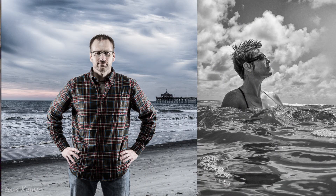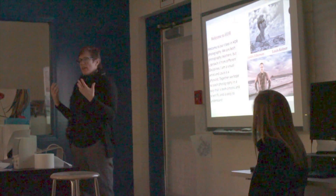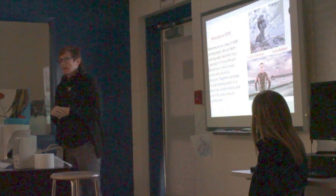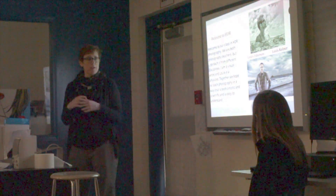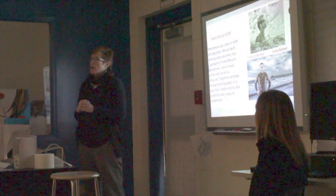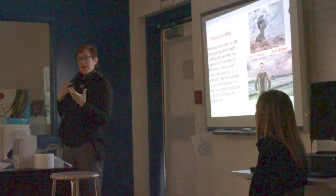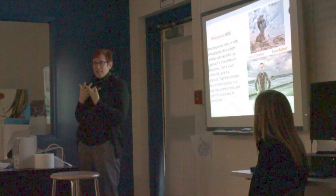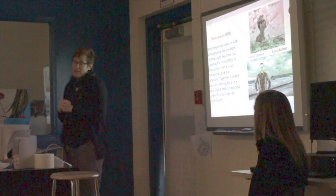I've put up examples of two HDR photographs, one of me and one of him. We have an interesting approach to photography because I'm coming from the art point of view and Lewis is coming from the science point of view — he teaches physics at Coastal Carolina University. There are things that I do really well and things that he does really well, and when the two of us are together, everything is awesome. Just like the Lego movie.